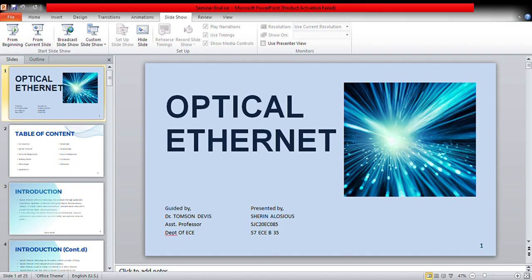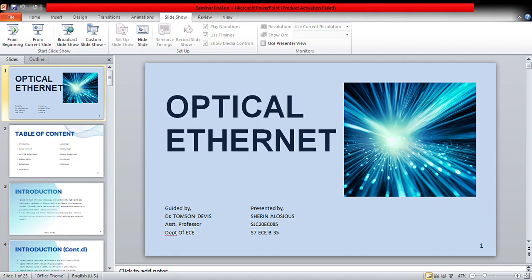And in single mode and multi-mode fiber, optical Ethernet networks use different types of optical fiber. Single mode fiber is used for long distance connection due to its low signal attenuation, and multi-mode fiber is used for the shorter distances between data centers and buildings. And in silicon photonics, the technology integrates optical components such as lasers, modulators, and detectors into silicon-based semiconductor chips. This integration reduces the cost of optical transceivers and improves the performance.